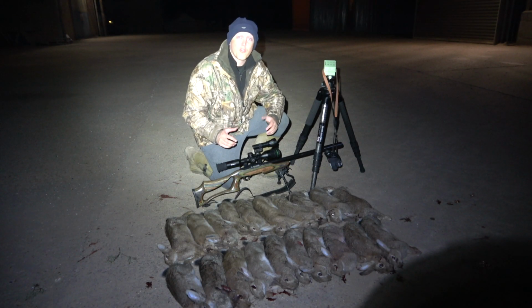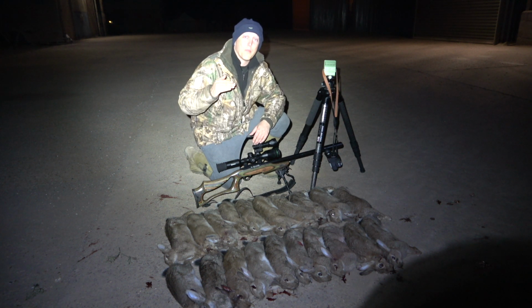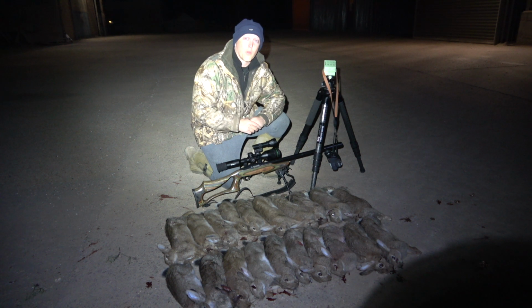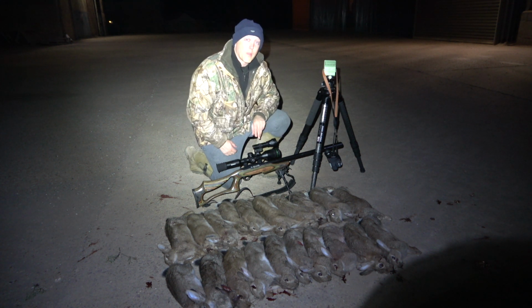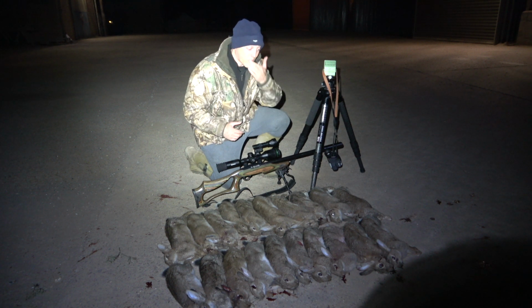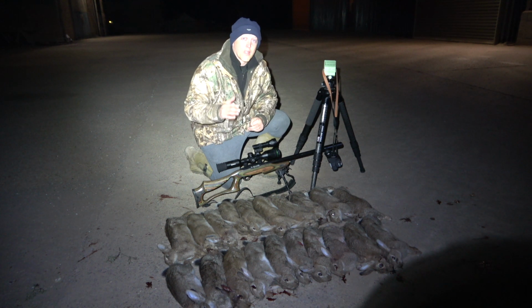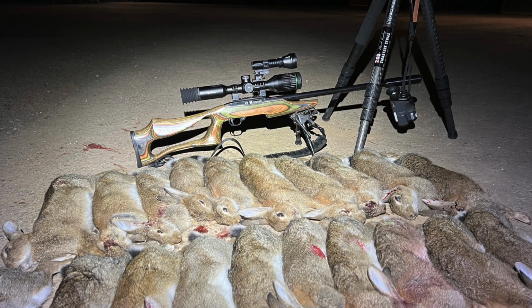Well guys, we've come to the end of this evening's rabbit session. It was certainly a good test for the new Alpex scope there at medium ranges, and I was able to film deer at plus 100 yards. I've not got an overly powerful IR on the Alpex, but it does go to show that it's certainly more than capable for medium range hunting with a relatively inexpensive IR.